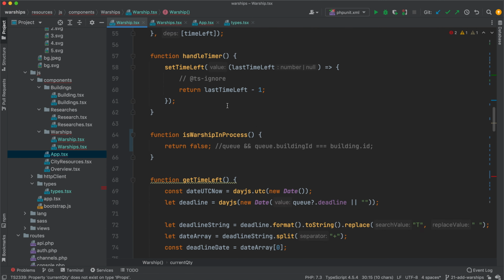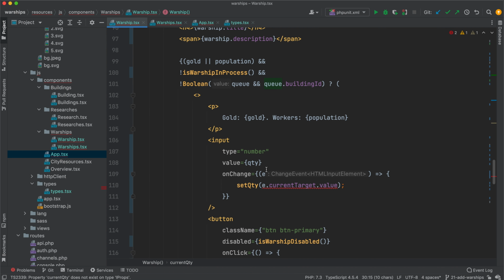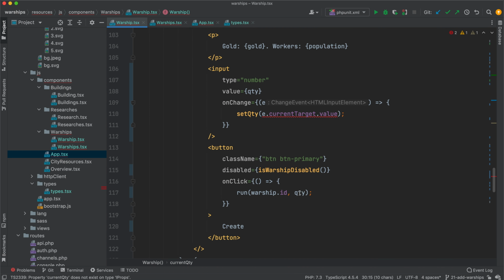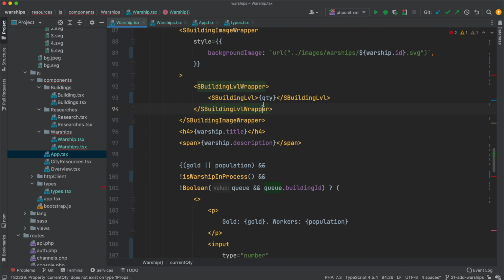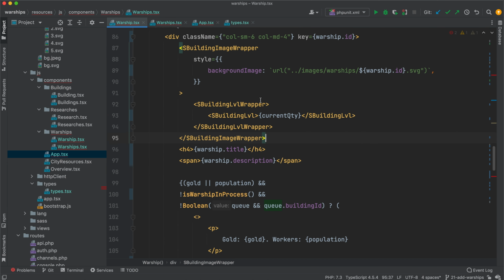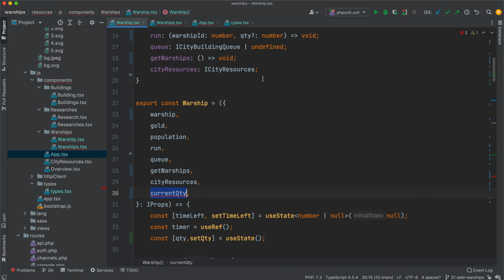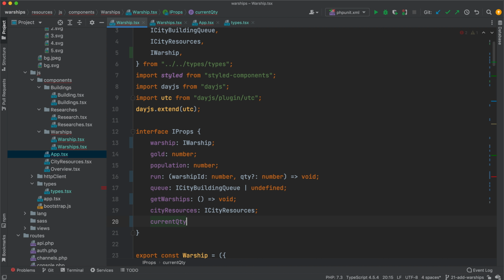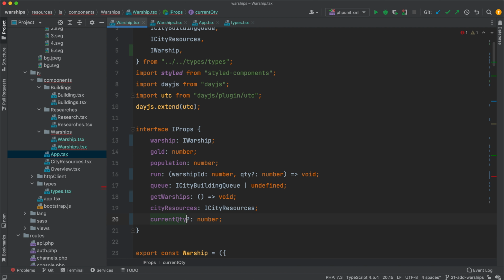So I think that qt here is okay. Qt here, currentQt. Okay, and currentQt will be here. So, and we need to define interface IProps, currentQt, it's a number, it can be 0.